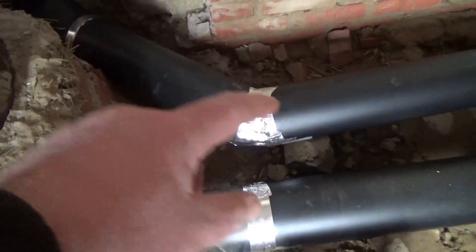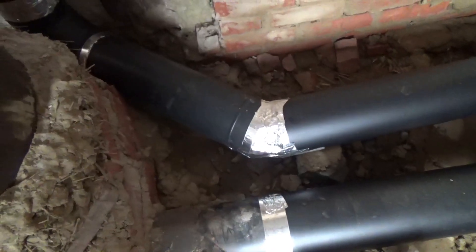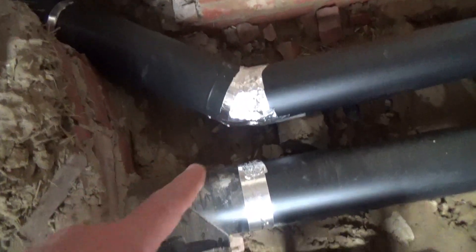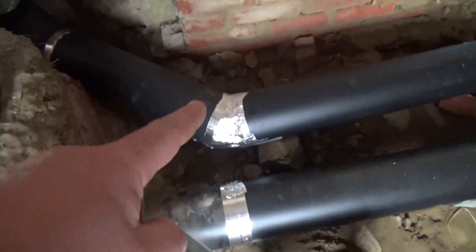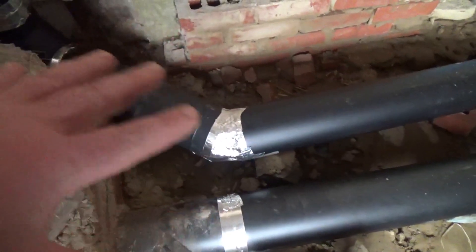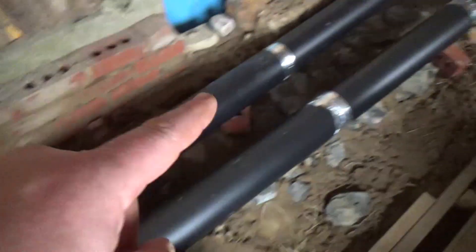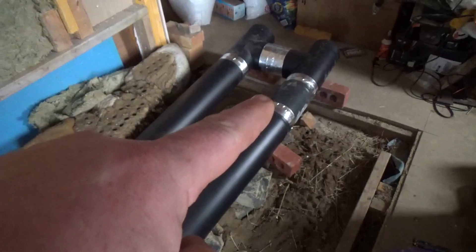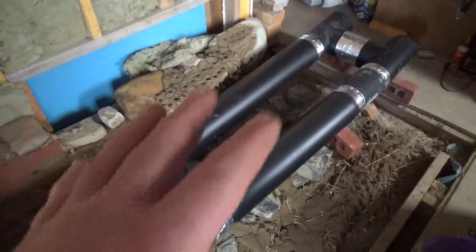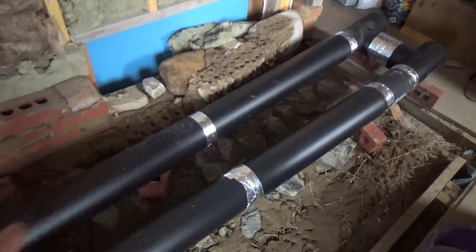It's this section here that I'm waiting on — a 45-degree bit of ducting that was due three days ago and still hasn't arrived. So instead, we basically laid out the ducting. This pipe here isn't in its final position, but we've managed to get the angles working. I spliced in a little bit of off-cut from this pipe here — literally everything's at maximum capacity, just about to get it all working.